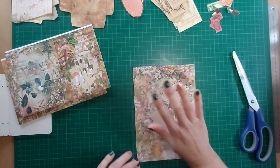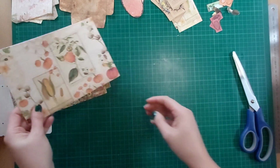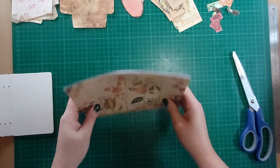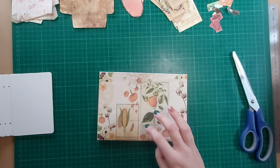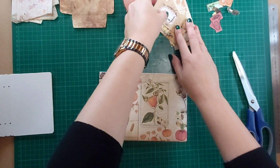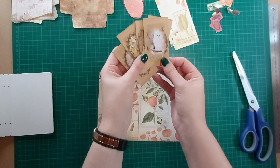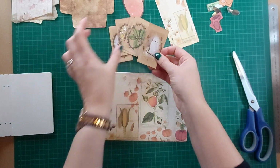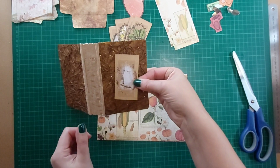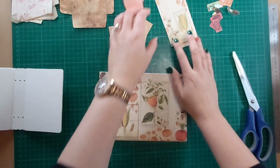But yeah, even with Natalie, you get absolutely tons. You get these main pages, and absolutely loads of extra bits and pieces for fussy cutting. Again, I've only printed off some bits, but I've got what could be little journaling cards, or could be a book plate to go on the front. Oh, that looks quite nice actually, doesn't it? We'll come back to the cover in a minute.